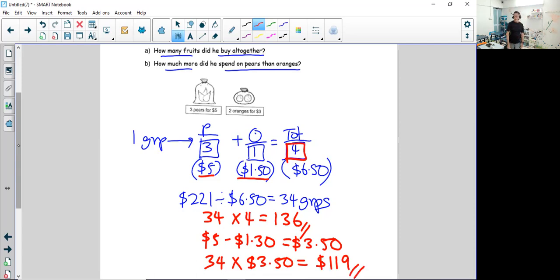So this is how we do grouping for the upper levels. We have to write out one group neatly, with all the labels. One group has this and this and this. And then after that, we find how many groups there are. And once we know how many groups there are, we use that to work out whatever the question wants us to find. So you can see it's very straightforward. It's a very simple method to learn, but it can be used to solve many kinds of problems, ratio, fractions, mixed topic questions. We can also use grouping for them. This method is very commonly used for many problems.